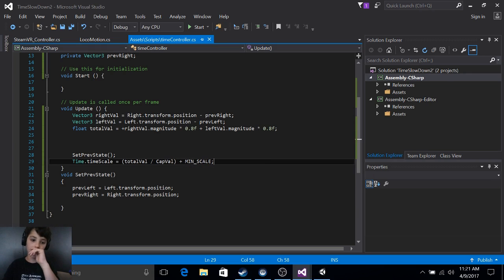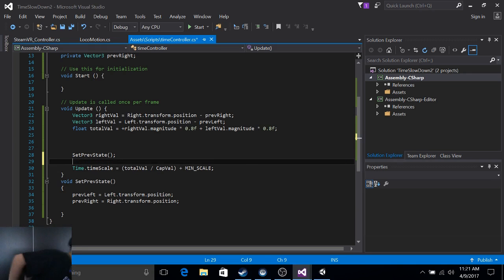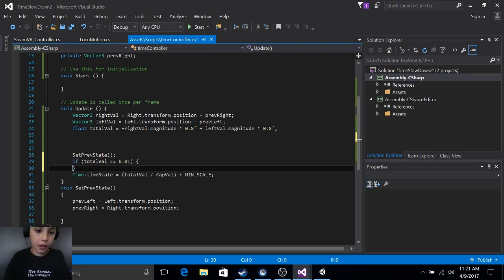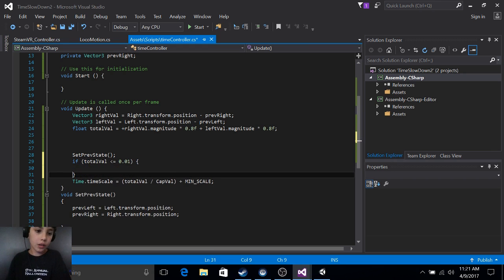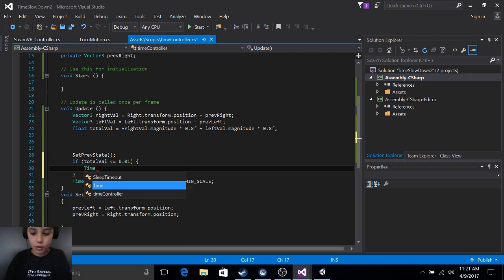But what we want to do actually, instead of what I had, is make it so that if you're moving steadily, so if total val is less than or equal to 0.01, then we're gonna have time scale equal to min scale.